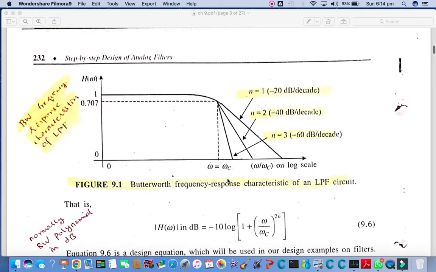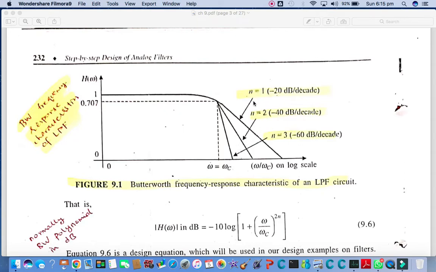When we construct the Bode plot of that Butterworth polynomial for a low pass filter, it shows these results, where we can see that in the pass band there are negligible or nearly no ripples, and in the attenuation band as well. There are different orders.